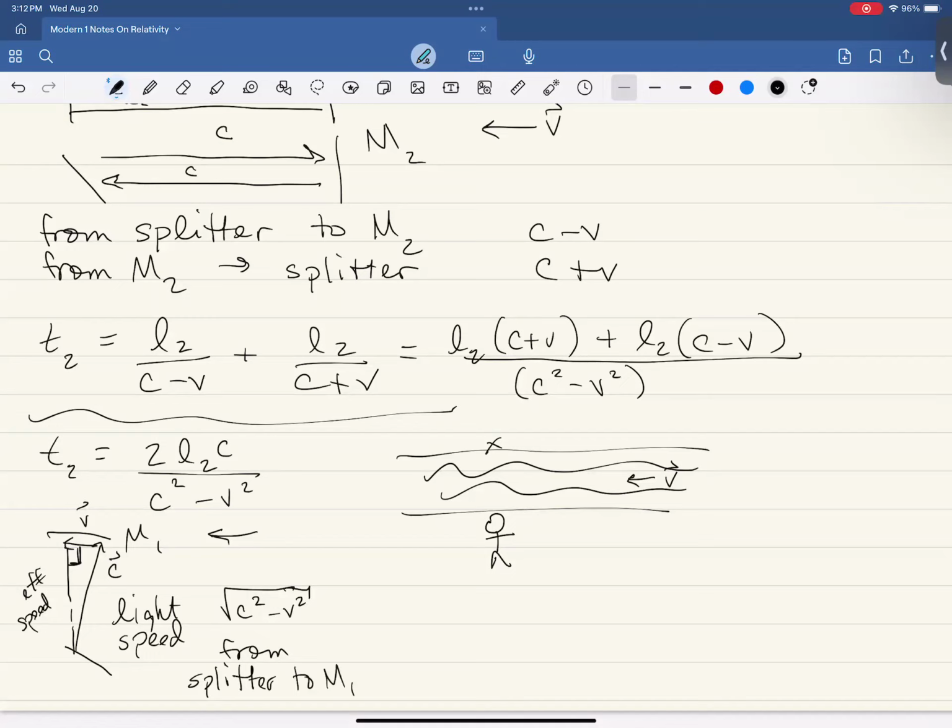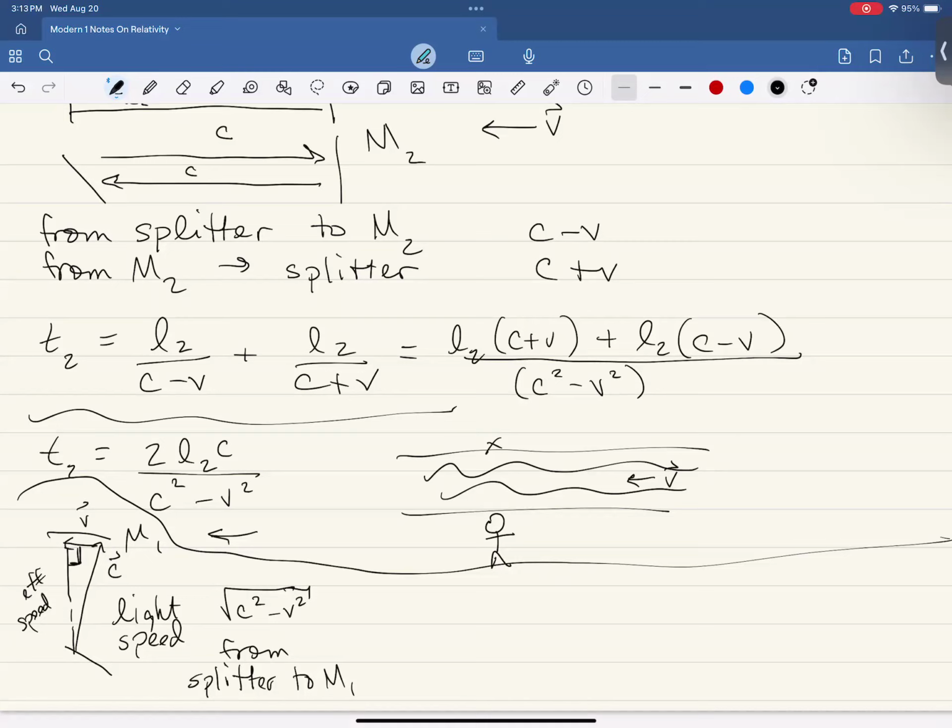Okay, so that's the speed of the light as it crosses there. Now, this would be the same magnitude speed. V would change direction as it comes back, but that wouldn't change the fact that the effective speed would still be this leg of the triangle. So even though the triangle would flip across the up and down axis according to this paper, that still means that the effective speed is the same as going from the splitter to mirror one and then back again.